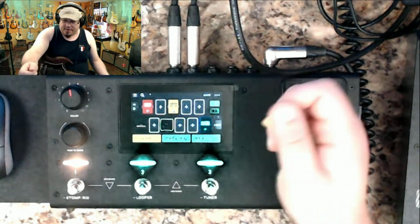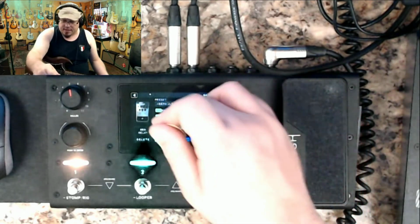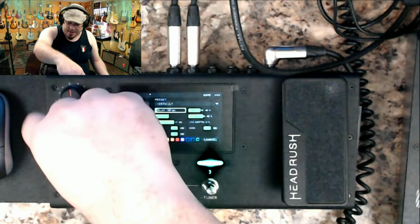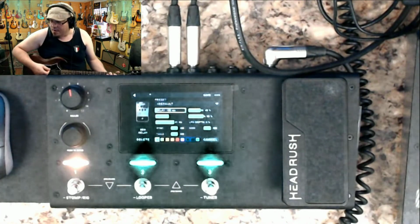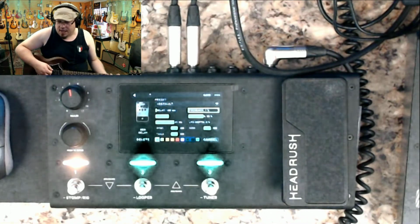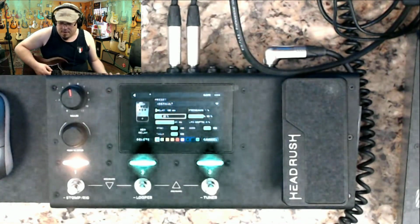Let's just put a little bit of delay in front of the amp here. Let's go with a BBD delay, and we will go with the default. Oh, that's not good. Just want very little delay. So milliseconds, 335. Let's change that to about 100. Kind of like an almost slap back type of delay. So we get the delay at 100 milliseconds. Let's get the feedback down. It's on 40%. Let's bring it down to 1%. The gain's at 50, fine. The mix is too high. It's at 45. Let's bring it down to about 20. LFO speed, that's fine.